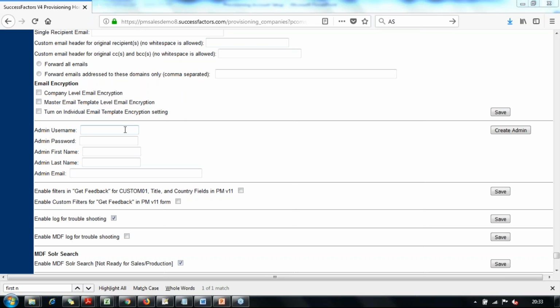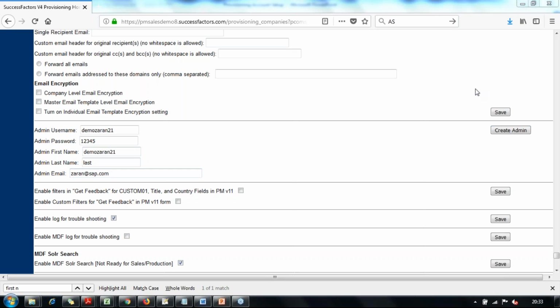So let us create one user ID, gentlemen. Say for example, let me give it as demos ran 21 something. Password as 12345. Same first name. The last name is something last. And email ID zaran@sap.com something.